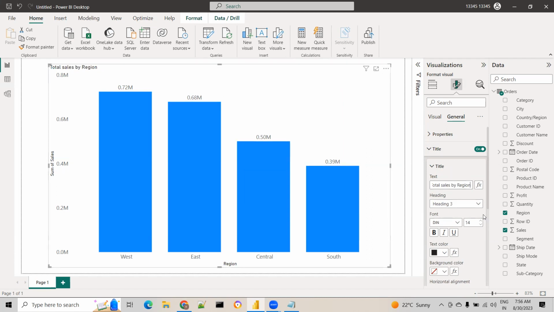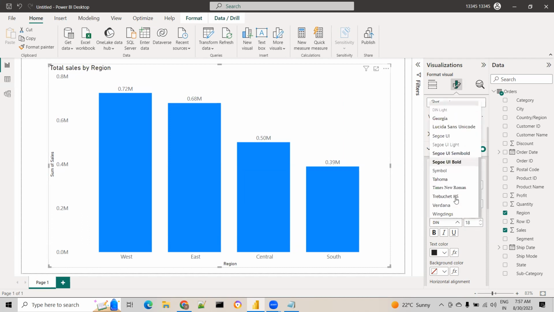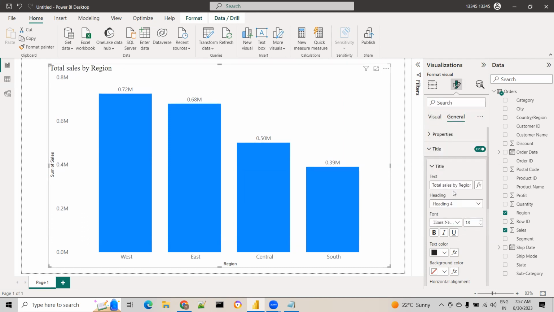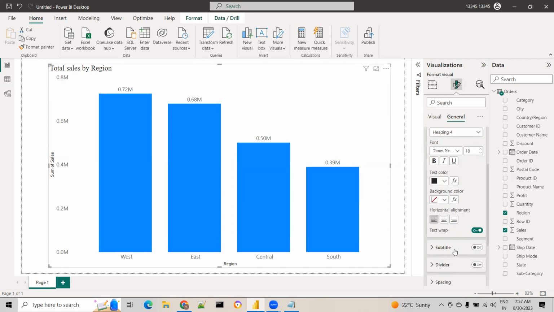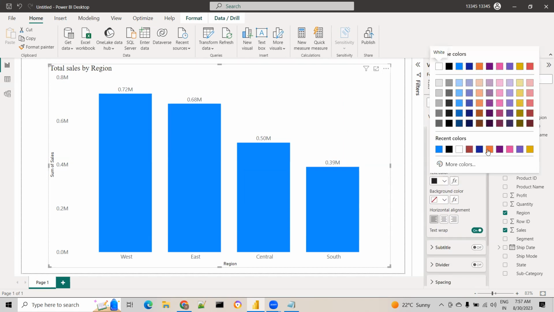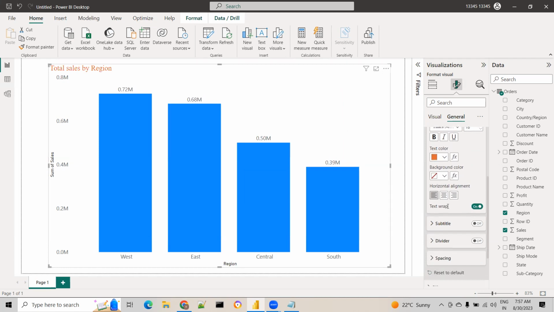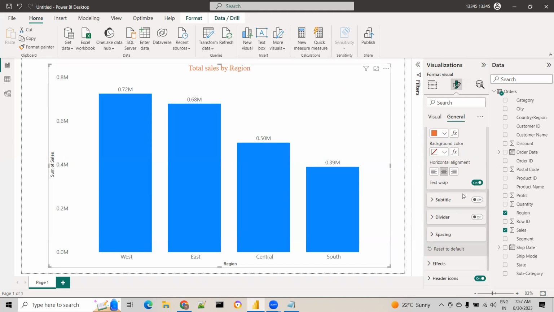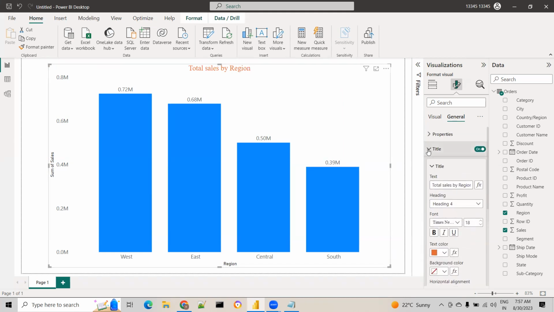Now, the placing, you can change the heading, whether you make it a big header or small header. Even you can increase the font size, change the font type, and even change the font text color. You can place it left-hand side or middle or right-hand edge. You have to decide, you can change that place also, okay. So these things are not much important with respect to the title.